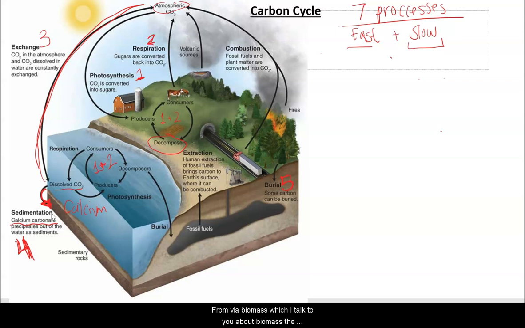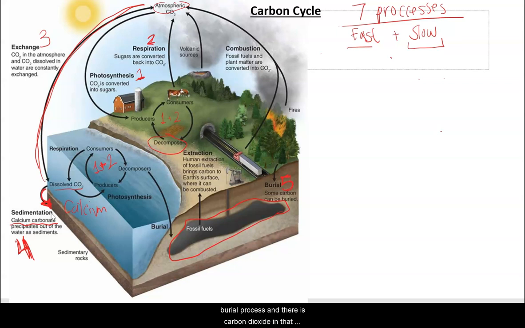biomass. So I talked to you about biomass at the very beginning. It's in the vocab at the beginning of this lecture, but biomass is basically all living things combined as one unit of reference. And as biomass starts to die, it will slowly get buried and eventually become fossil fuels, which we just talked about in the first cycle. So as biomass gets buried underground, it goes through many chemical changes to become usable oils and gases deep underneath the earth. So that's the burial process.